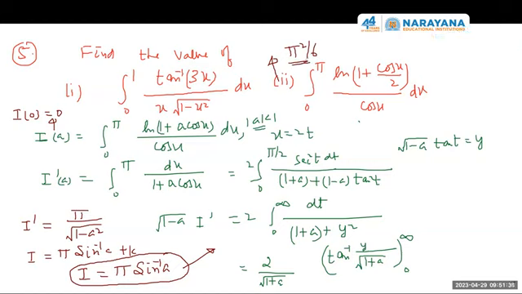Yes. And what will happen if mod a is greater than 1? Can you tackle that separately? What will happen? Sir, I think in the denominator we'll have a root 1 minus a term, sir, left out. I have left out one term. Where? Which step? This step? Sorry, sir, clear.